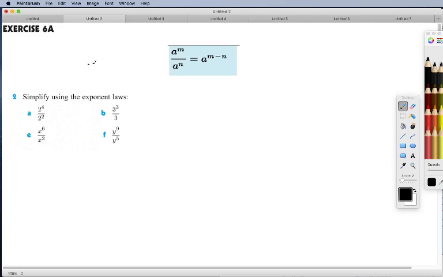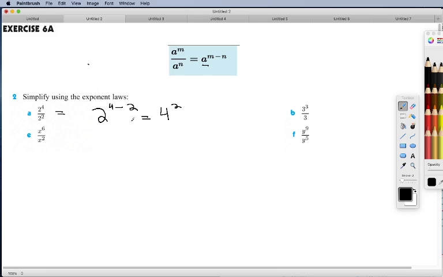In the second number in 6a, we have a few questions here, but in this case, it's the division rule. It says that if we have the same base, then we can subtract the indices. So let's take these two. I'll separate them here. For example, I have 2 to the power of 4 and 2 to the power of 2. So we keep the same base, 2, and we subtract the top indice, which is 4, minus the bottom indice, which is 2.